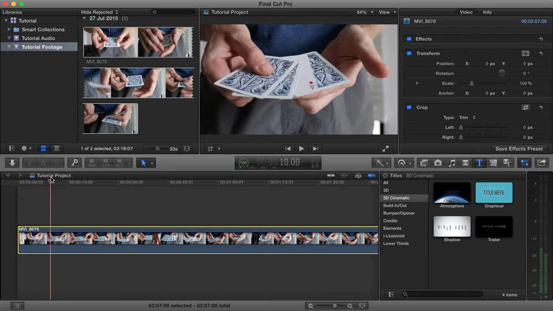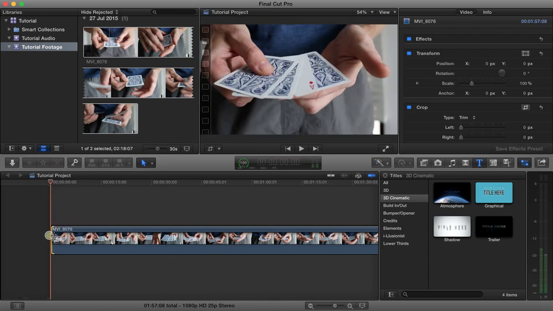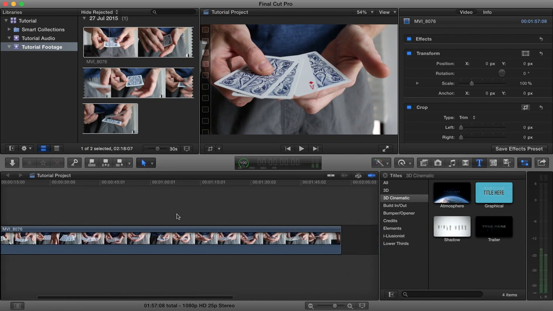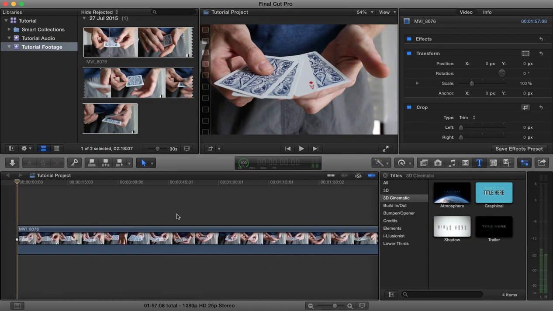In this tutorial, we're going to be creating a split screen type effect. So we've got some video footage here that I've imported, and we're going to have the same piece of video footage in our frame in several places, and it's going to be split up and scaled slightly differently, but they're all going to play in sync with each other.